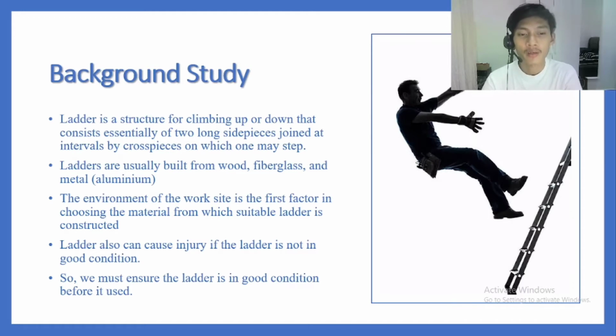The environment of the work site is the first factor in choosing the material from which a suitable ladder is constructed. As an example, if we are working at a site near electricity, then an aluminium ladder is not suitable. A ladder can also cause injury if it is not in good condition, so we must ensure the ladder is in good condition before it is used.